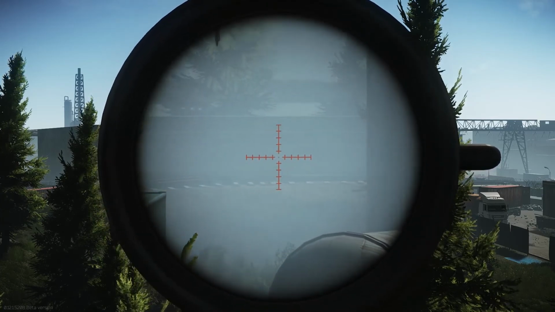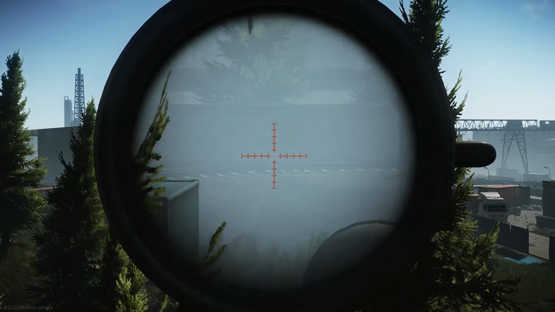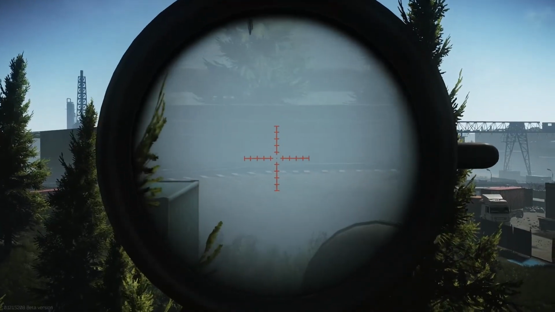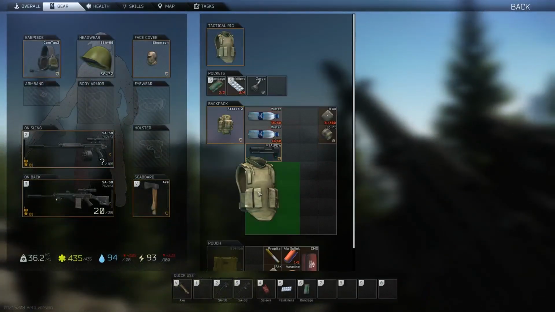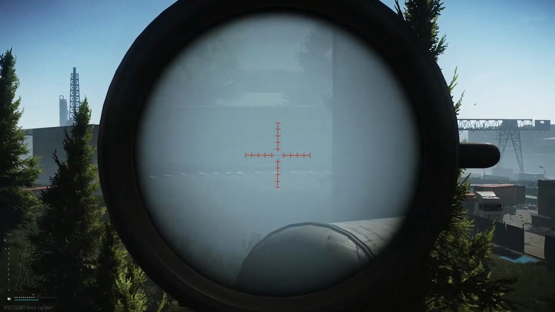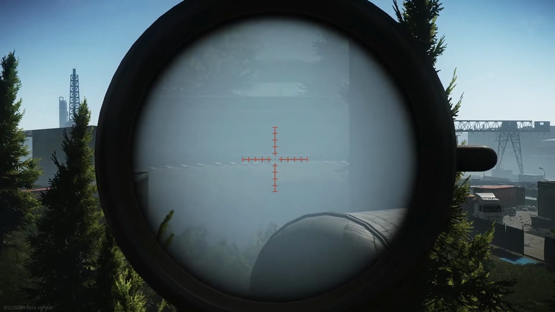Now, what you see here is weapon sway, and it's pretty major. If we start firing, let's say somebody's running across this way, it's going to be pretty hard to even catch up. Now, let's go ahead and maximize it. Switch to our 64 gun without the penalty, and look at that. Much less weapon sway.